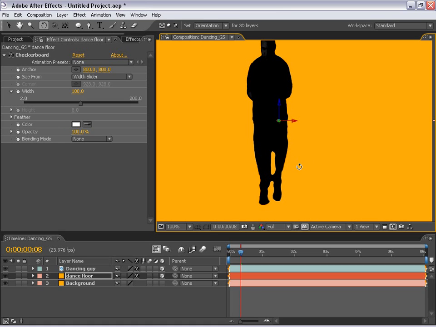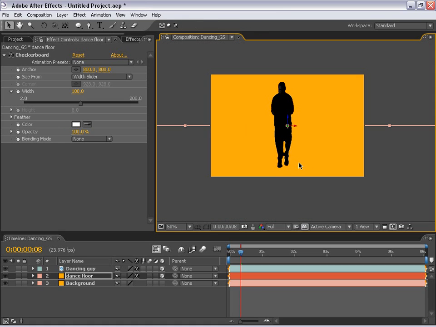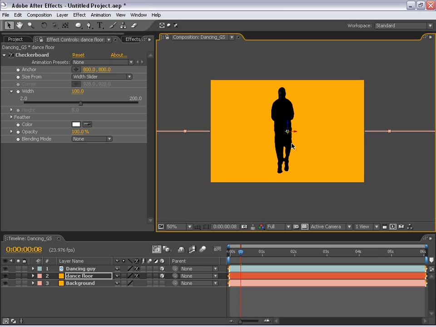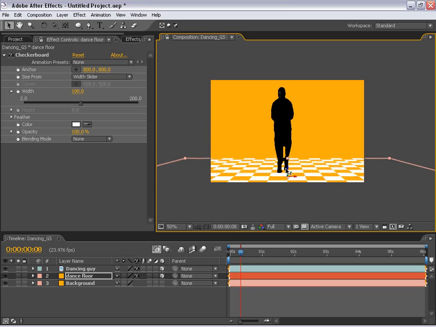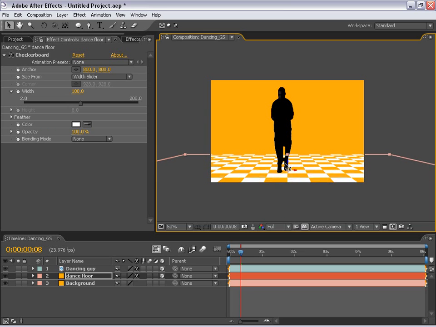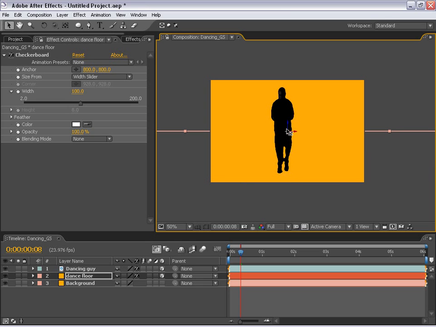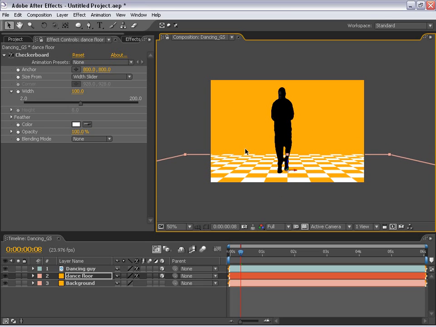Now, we need to be able to edit this in a way that we can see what's going on. Well, if I move this down at his feet, you see, okay, where exactly are his feet? We can't quite tell because this is a perspective view. We can see off into the distance. The squares right here are smaller than the squares up here. Well, we're going to switch it to an orthographic view.